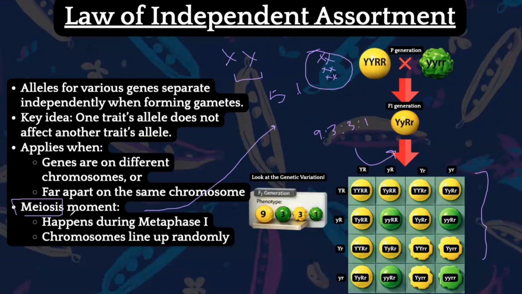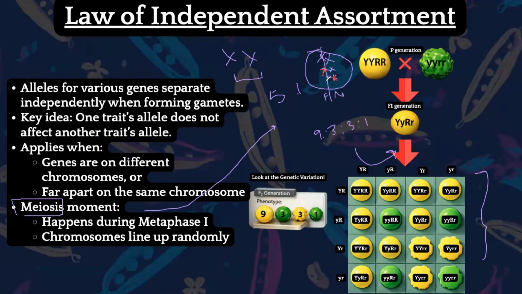And if you remember, meiosis specifically helps assist in creating gametes, which creates the egg and sperm used for offspring. But in this case, what happens in metaphase, the homologous chromosomes will line up at the equator at metaphase 1, and they line up randomly. So you have no idea what combination you're going to get. There is no rule that says, okay, the paternal one is on the left side and the maternal one is going to be on the right side. No, you could have a combination where literally it could be the most random color of chromosomes that match up. So if one chromosome carries, for example, the gene for seed shape and another one carries seed color, the orientation of these chromosomes are independent of one another.